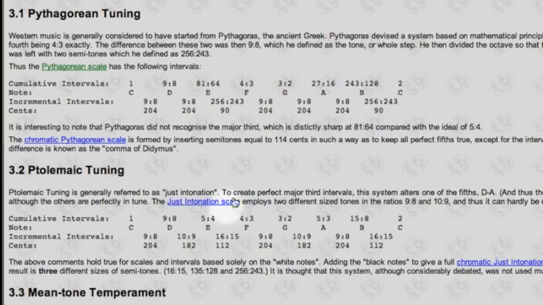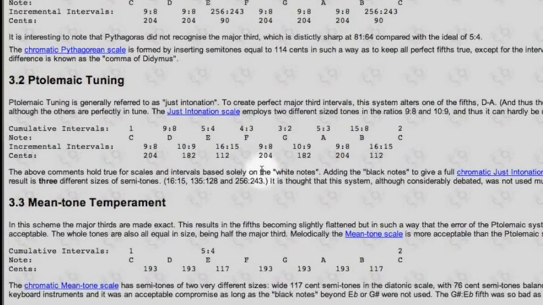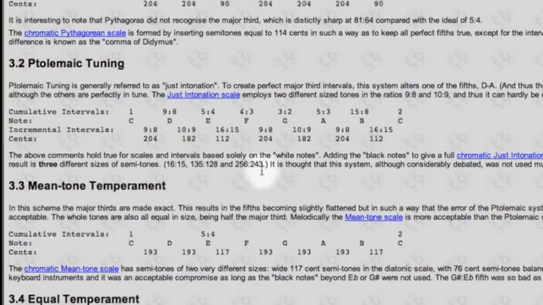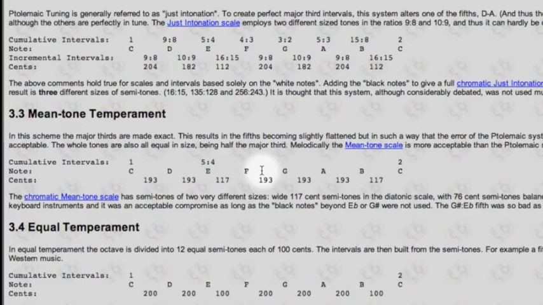So those are the four main tuning systems. Once again, we started with Pythagorean tuning, and then we went to just intonation or Ptolemaic tuning, mean tone being another concept, and then equal tempered is where we've emerged today. Now I mentioned that there are many other kinds of tuning systems around the world. These are perhaps the standard ones that are used in the West.